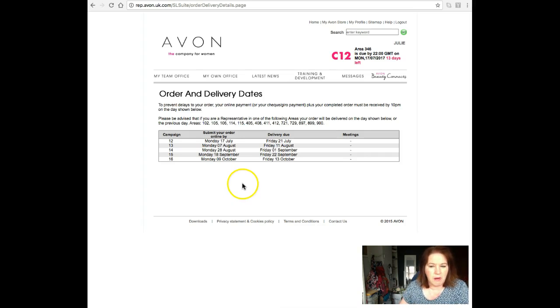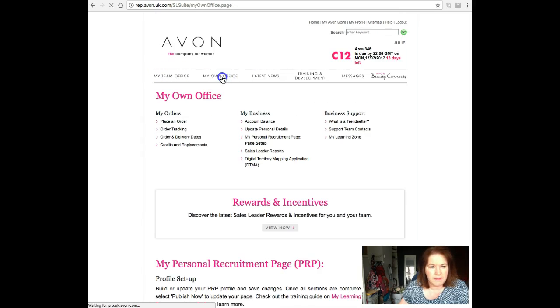You can inbox me privately, or we can put it on the support group and teach other people at the same time. So you will have on this side here something that says place an order, unless you're a team leader. Mine's in a slightly different place. It's via this drop down box here. So I'm just going to go to place an order.